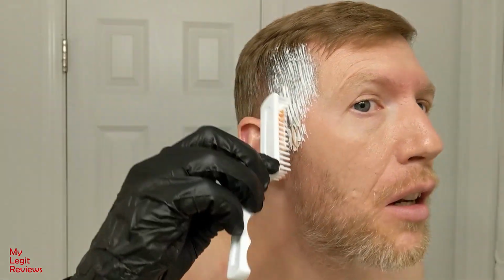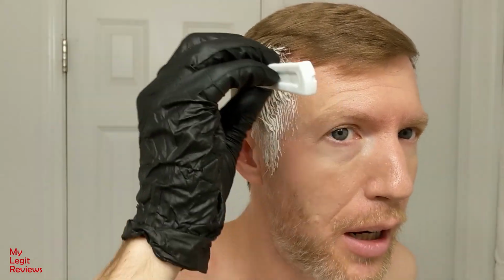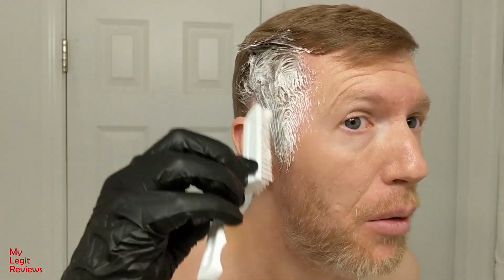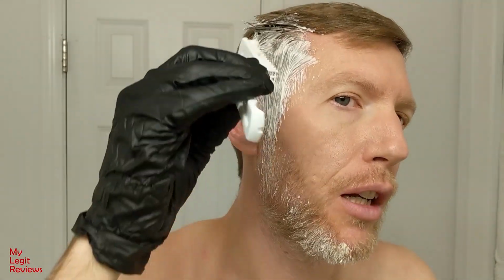I'm going to start over here like this. And it says to do the roots. Well, I don't know how that's going to work for me. But here we go. And it says to continue going at it until it's all mixed. I can already tell you that for my thin or light hair, this is probably too much to be putting into it right away. And look how it's all over my ear and all over my face. So my initial hope of doing this without staining everything is probably not going to happen. Probably going to have funky stains everywhere just because of what I just did.